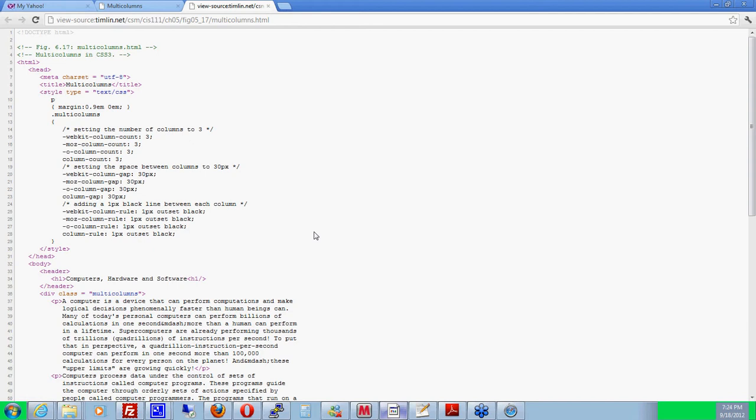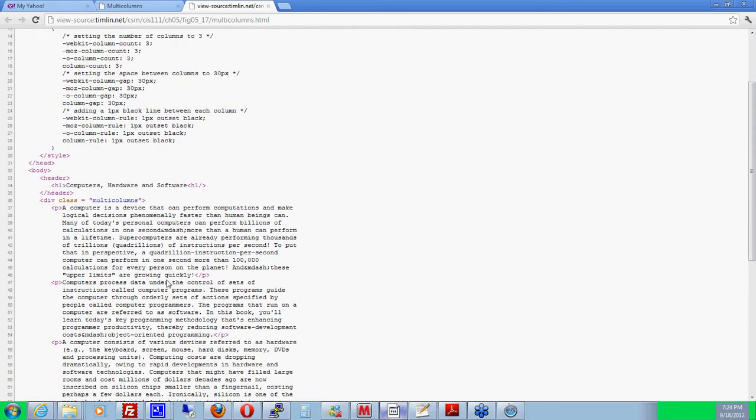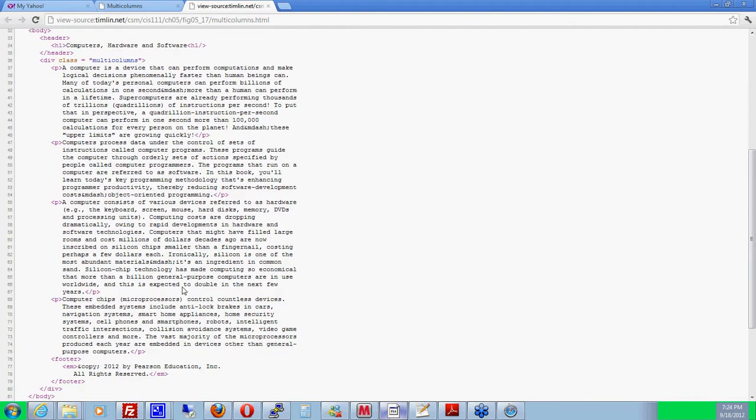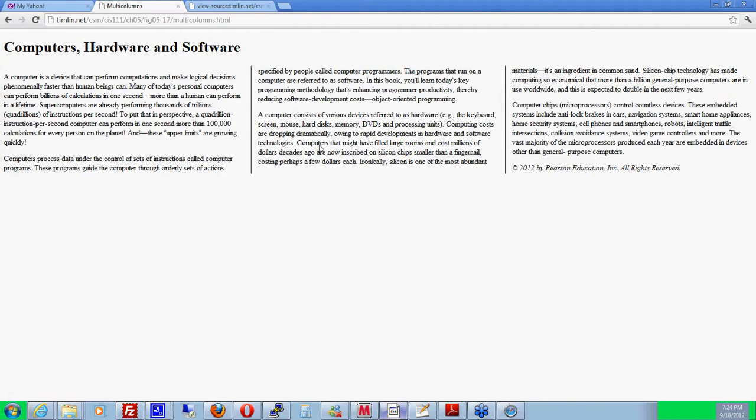And these are actually done as paragraphs, but the paragraphs are going to be put into different columns. And I'm only seeing 3 columns there, but let's see. We got this here, multi-columns.